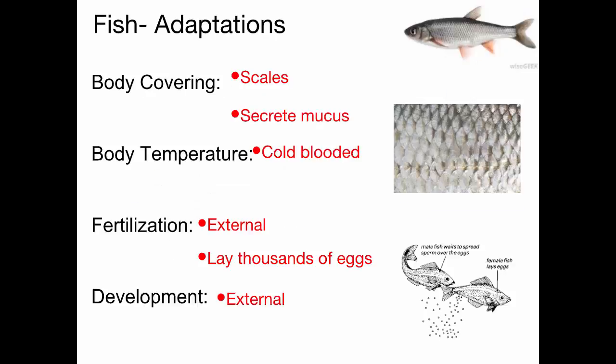Why do you think fish lay so many eggs? It takes a lot of energy to produce hundreds of thousands of eggs. Whereas if you think about a bird, they only lay 2 or 3 eggs. Why would fish produce so many? Mia? Right. That's exactly why. Because really only a very, very small percent of those eggs will eventually grow into adults.